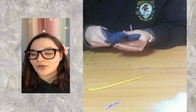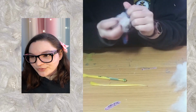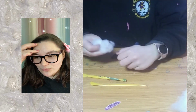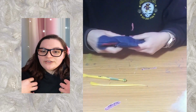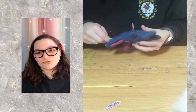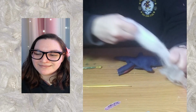I lost my train of thought again. Like, so bad. It's gone. So you can stuff it however much or however little you want. I was going for kind of like a heavy stuff because I wanted all the wrinkles in the fabric to flatten as much as possible for the dude's body. My bunny bod. Oh my god.